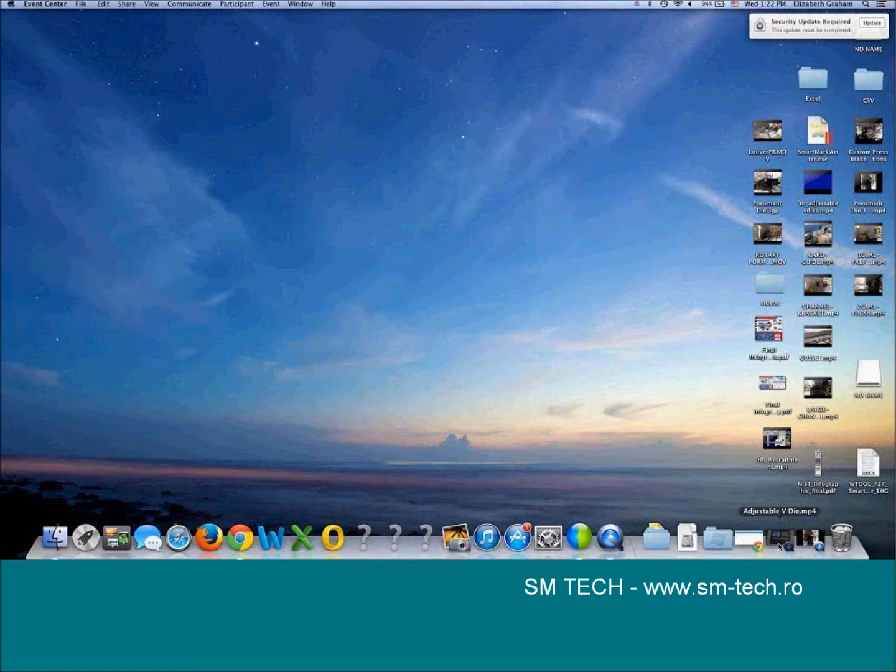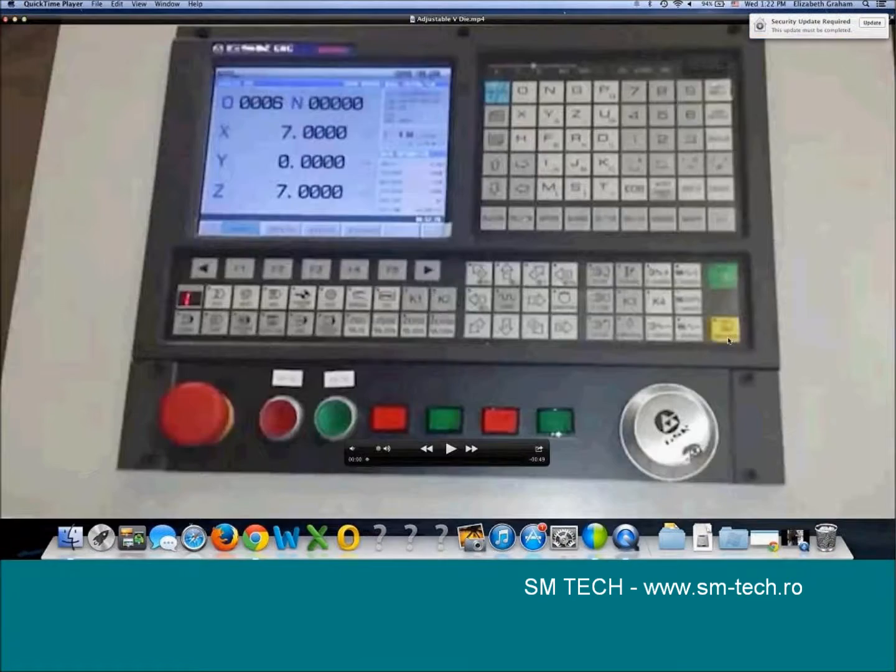All right, and here's the control I was talking about. Don't get too wrapped up in the detail. I don't know how to use this myself, but you're going to put in parameters, and you're going to let the die do its work. So I'll start and stop this a little bit and walk through it.